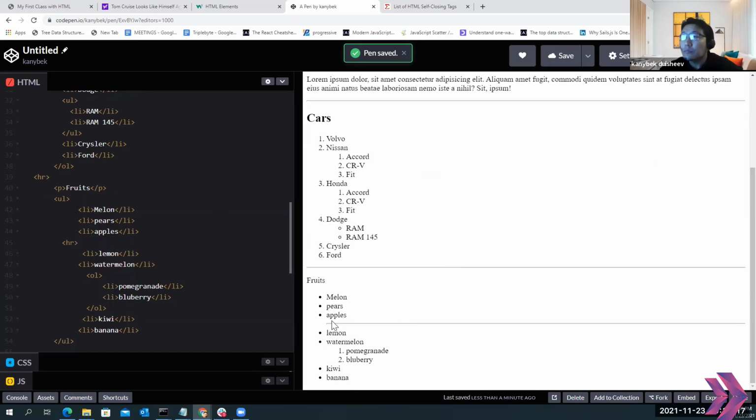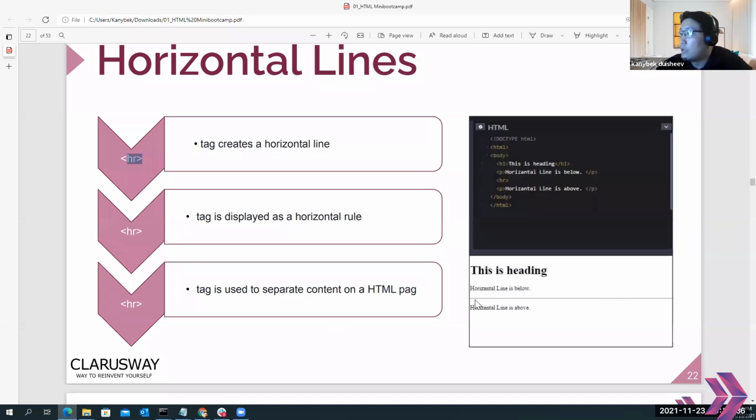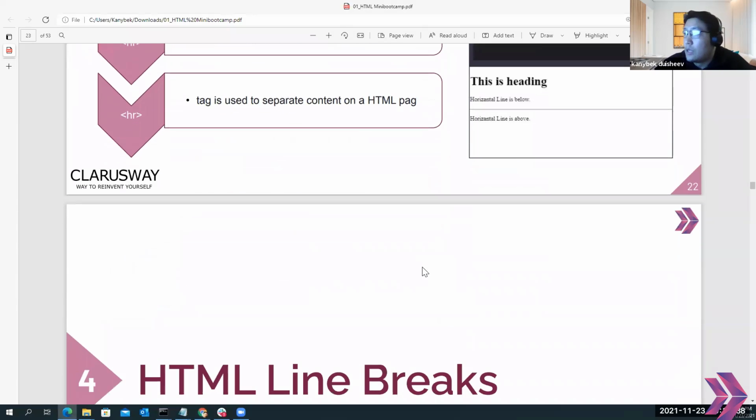You see? It's inside the fruits, because it's part of my UL, so it has to obey the UL's indentation, and that's why it's indented when drawn. But this is another self-closing HTML element or tag you can use for horizontal lines.